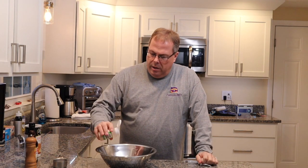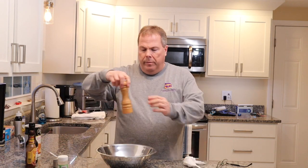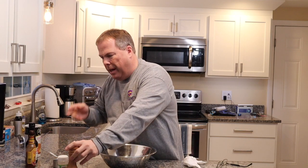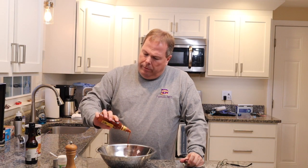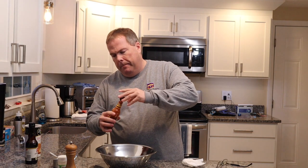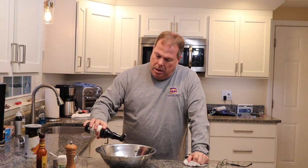The recipe calls for a little bit of garlic powder, so I'm gonna put a little bit of that. Some fresh ground pepper. Can't go wrong with that. It also calls for some Cholula or hot sauce that you like. I'm a fan of the Cholula. It calls for a couple teaspoons, so we'll add that in. Then it calls for some Worcestershire sauce. So that's good, like that.